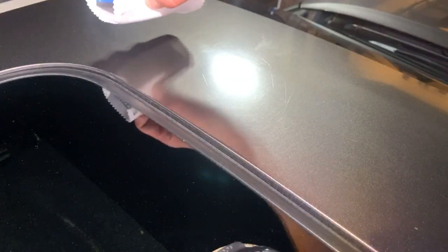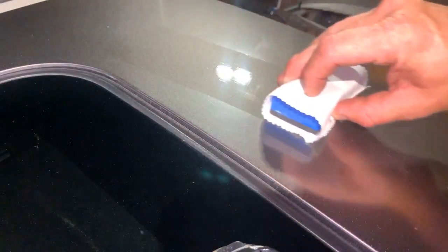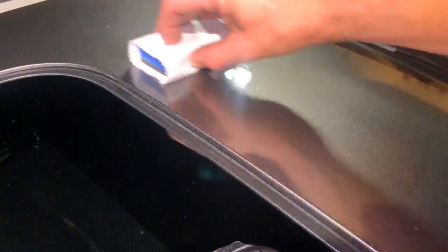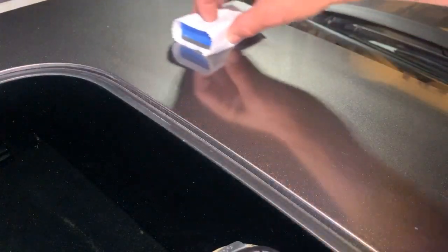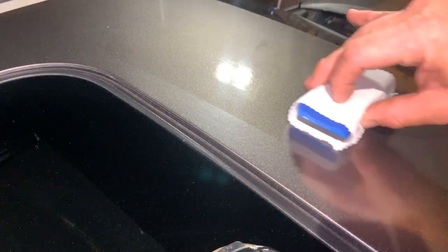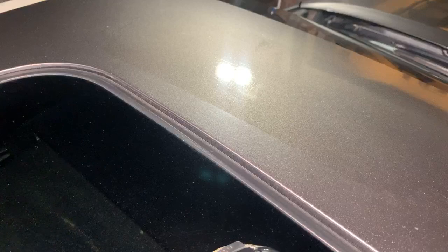All right, here we go — yes, that is exactly the view I wanted for y'all. I'm gonna do it one more time on this other side right here, then leave it and let it sit — I'm gonna watch it flash. I could probably buff it off right now but I'm watching it separate. Get a fresh side of the microfiber and we're gonna be wiping off the transfer solution. I am really playing with fire right now.